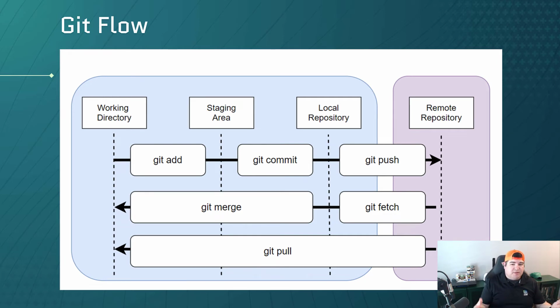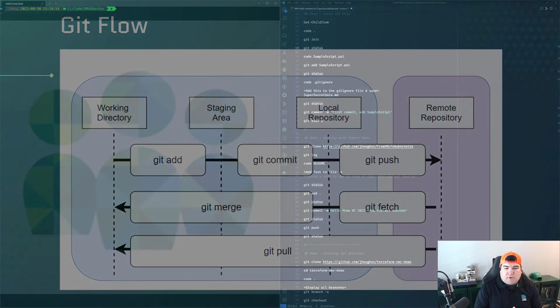If you want to do this all at once, especially if you're doing things like just refreshing everything that somebody else may have changed on a GitHub repo, you're going to use Git Pull. This is going to be a command that's used to get files from a remote repository and pull them all the way down directly into your working directory, right? It's going to be the equivalent of running a git fetch and a git merge, right? So that's all we need for Git to jump into the demos.